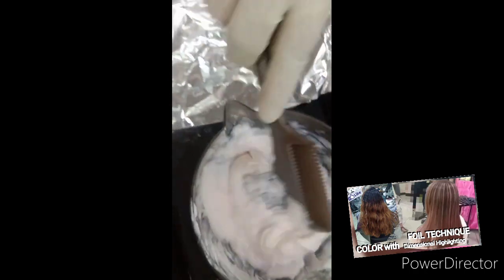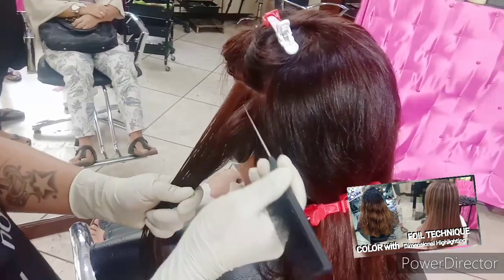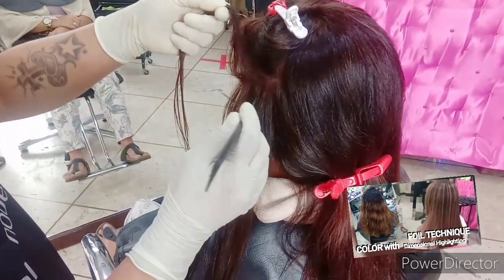Prepare the highlighting formula in a non-metallic bowl. Mix product in small enough batches to keep the highlightener fresh. Mix more as needed. We will be using foil technique for our dimensional highlighting.